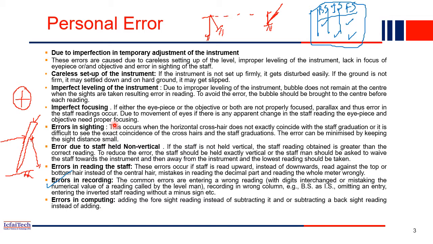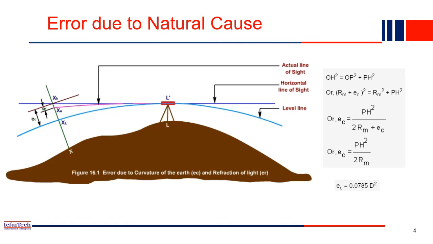So now you have seen basically there are two types of error which can be introduced in the reading. First one is the instrument error. Again, in the instrument error we have seen each instrument can produce different values for the measurement. And next one we have seen is the personal error. So what are the different causes, the reasons for adding the personal errors in the measurement. So now error due to the natural cause.